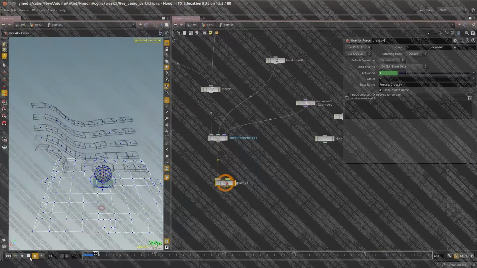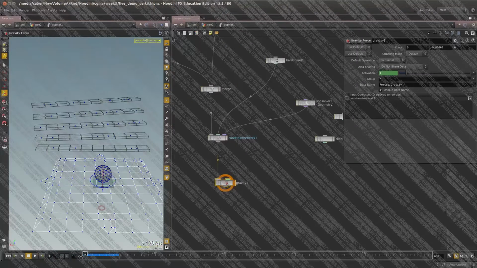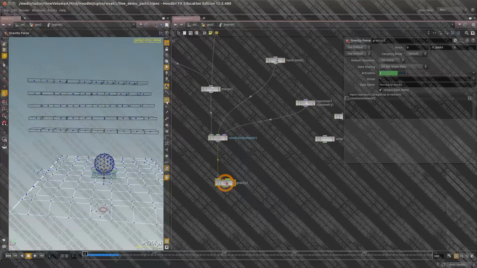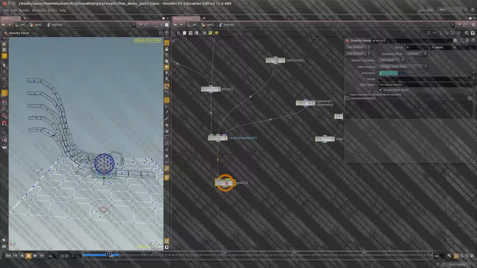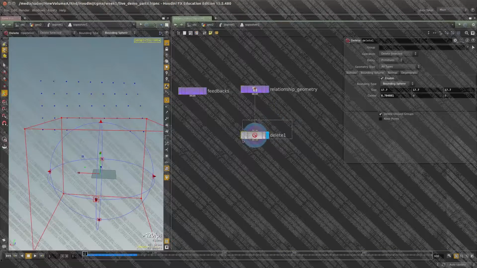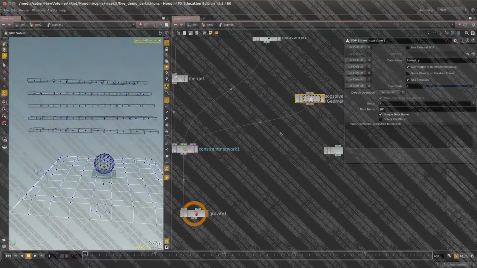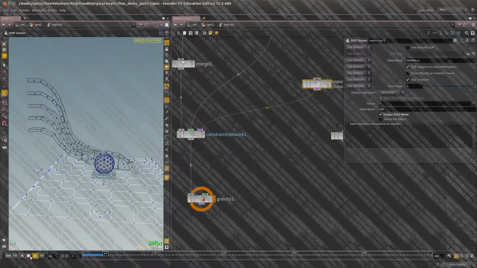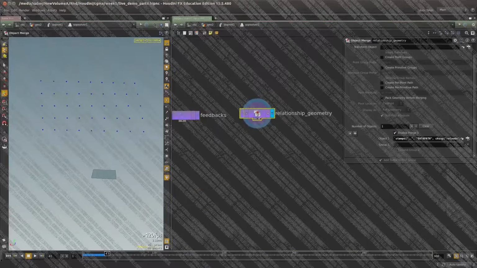Okay, so I'm gonna hit play and see, already it broke beforehand because those points were already deleted, I believe. So if I hit play, you can see it's gonna break that chain. Cool. So what we need to do is use other rules. So let me hit play a few frames, and let's go back inside.